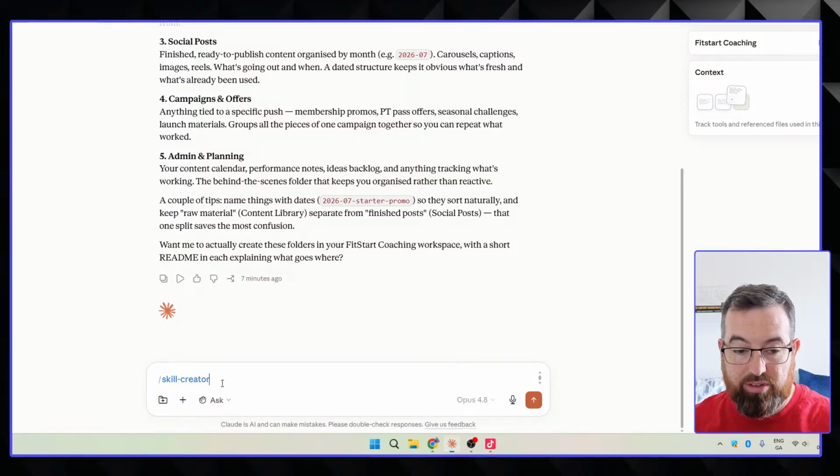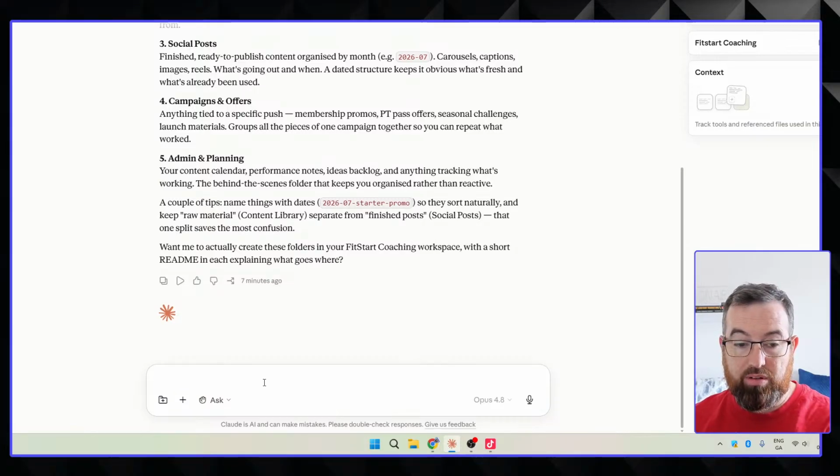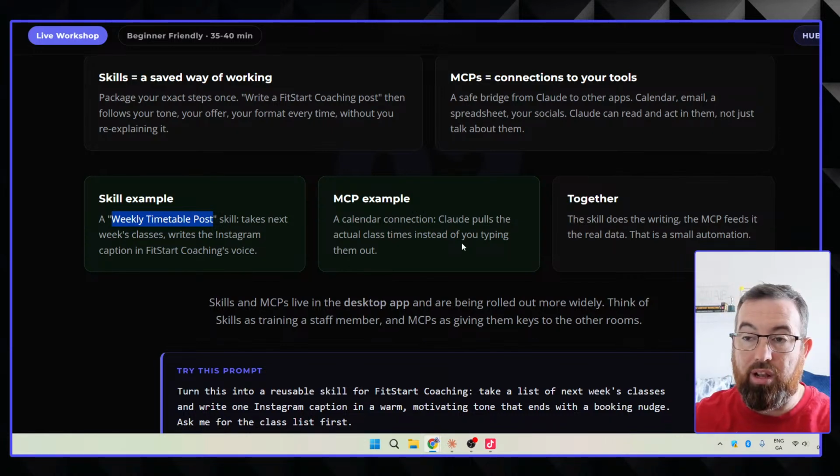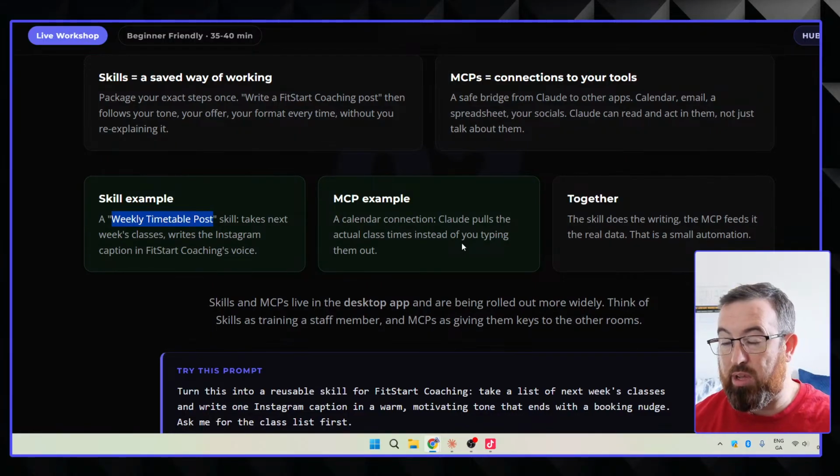There is no messing around saying, oh, I only work Mondays, Wednesdays, and Fridays. Once this is built into it, straight away it's going to repeat the same process. So if you have a standard style, design, the whole lot, then you understand exactly what's happening. MCP connection, then calendar connection. Claude pulls your actual class timetable, comes back and says, right, here's our timetable. We can create something different. We know what slots are free, everything.